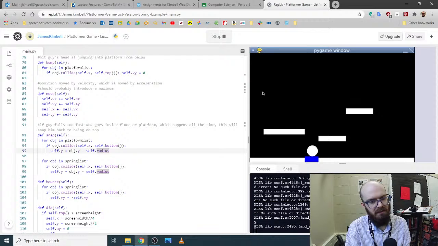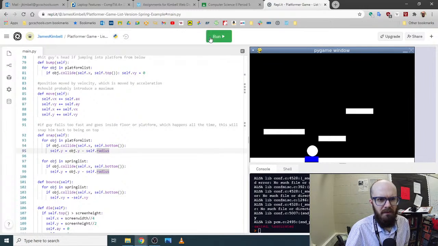Yeah, just like it did with the platforms, we knew that was going to work because we have tested it many times. I've hit run probably 100 times on this program. Just run, jump, testing, testing, testing to make sure. I'm not saying it's ready to publish as a AAA title or something, but I know that part works, okay?